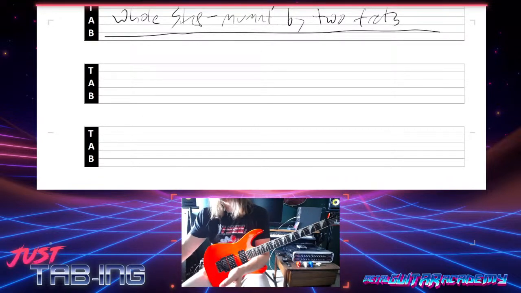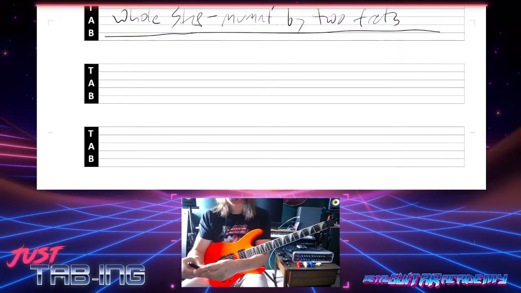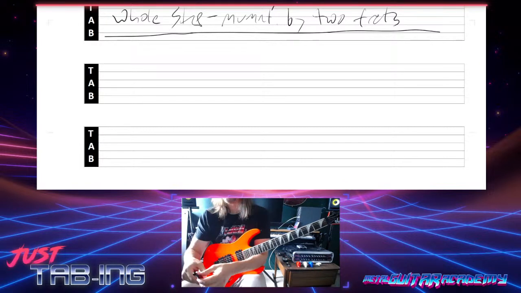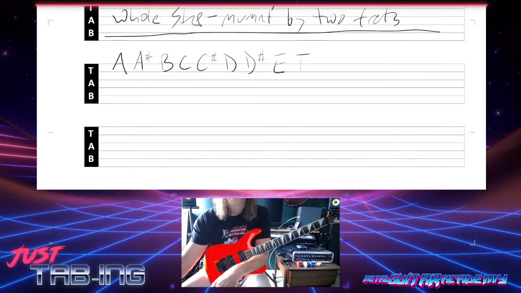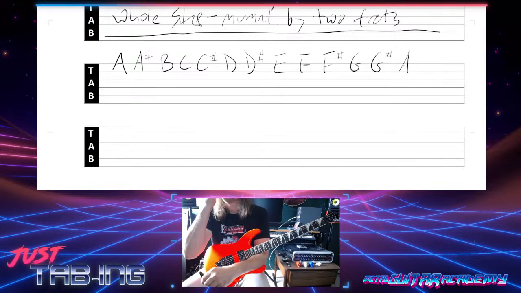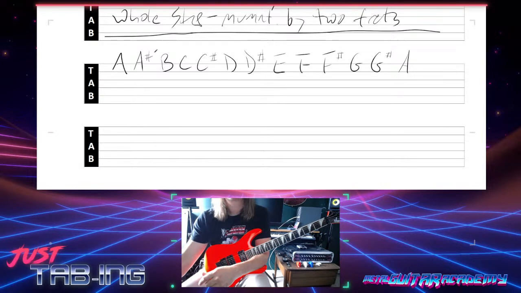Okay, so now, if we were to write, and I'm going to do this with sharps first, all the notes, including all the sharps, I'm now writing everything where it's just half steps. Boom. Notice the B and the C, and the E and the F. Those are automatically half steps, remember.